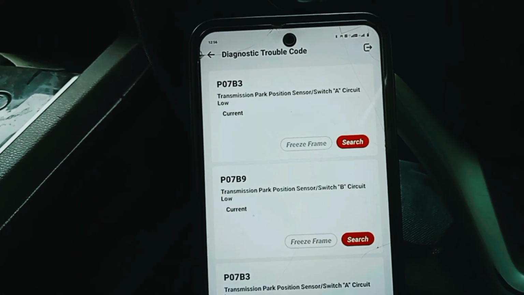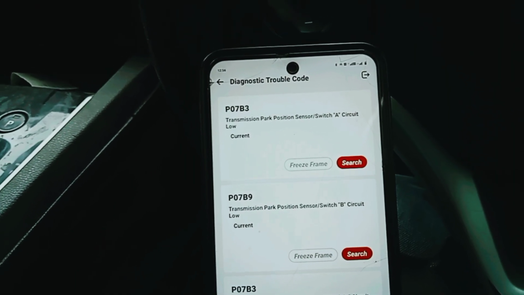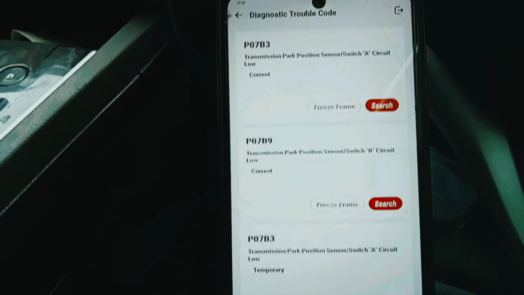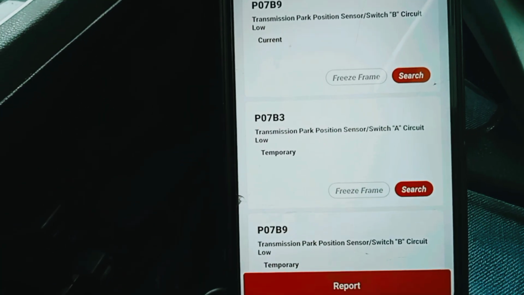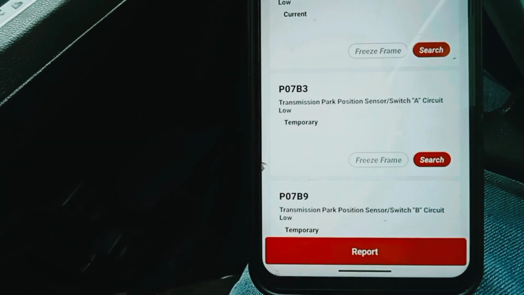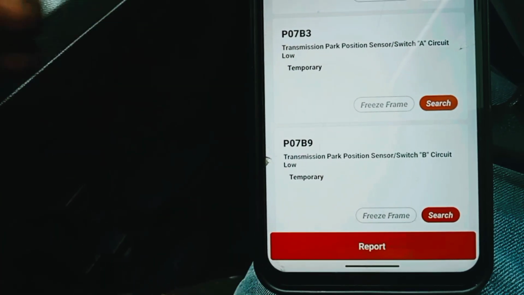Under transmission, let me zoom. We have transmission park position sensor switch A circuit low. Then we have transmission park position sensor switch B circuit low. Then transmission park position sensor switch A temporary. Then transmission park position sensor switch B circuit temporary.